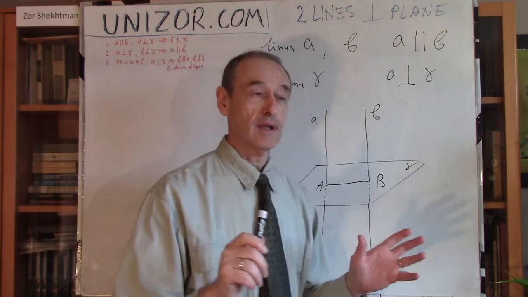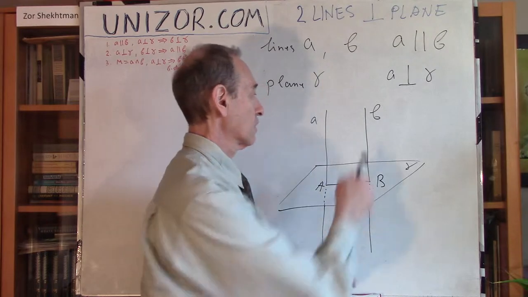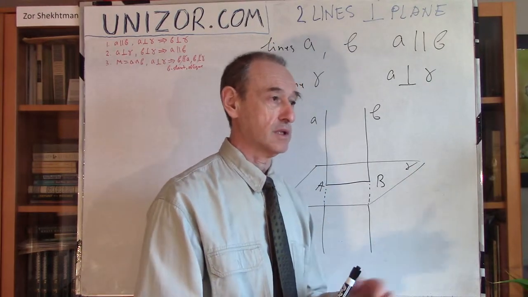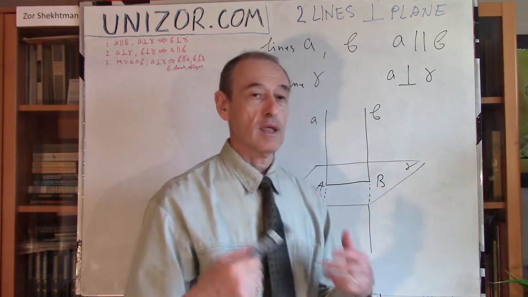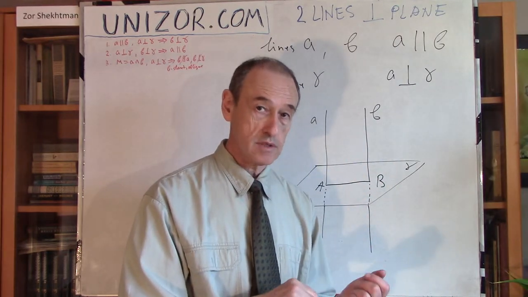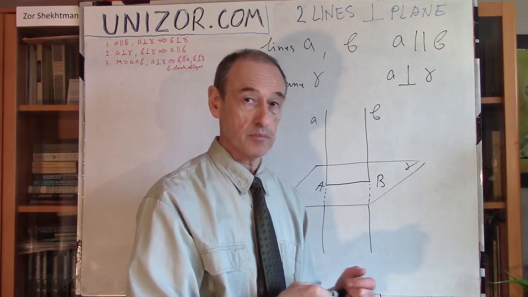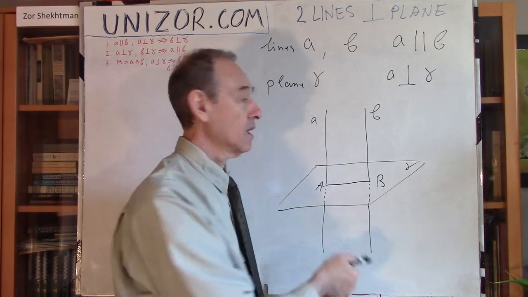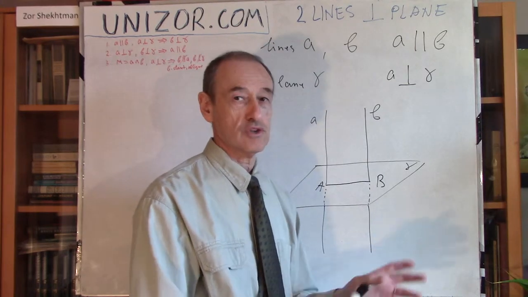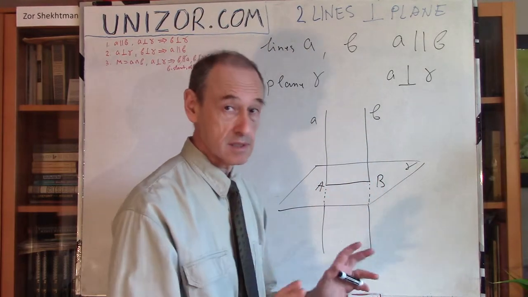Here is one precision detail. B is defined as the point of intersection of line B and plane gamma. Does it exist? Maybe they don't intersect. If B does not intersect gamma, then B is parallel to gamma. But A is parallel to B, and we have already proven that if two lines are parallel and one is parallel to a plane, the other is also parallel to that plane. So A would be parallel to the plane — but then A has no intersection and cannot be perpendicular. So that's a detail which is often missed: we must confirm the existence of this intersection point.